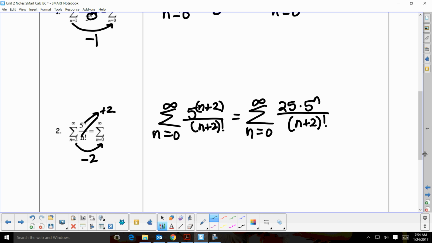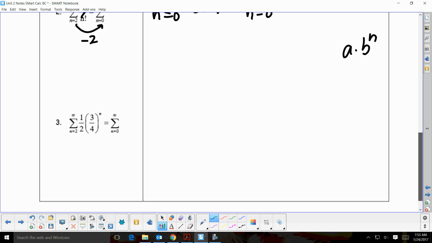Again, there's really not much more for that guy. We may have to end up trying to get that to the n factorial again. Okay, so we may see it like the n plus 2 times n plus 1 times n factorial that we may have to do later. Okay, but for now we're good. So if you left it as just n plus 2 factorial, great. But we do want to try to get number times number to the n. It's the general form, right?